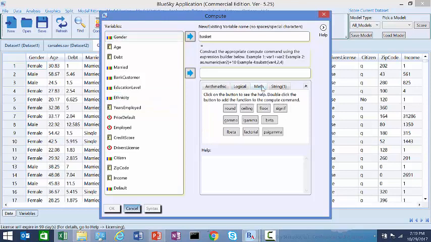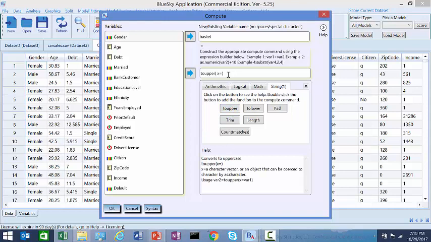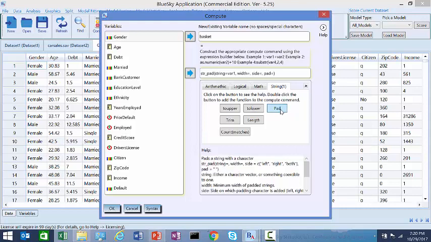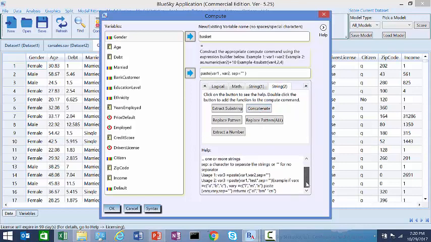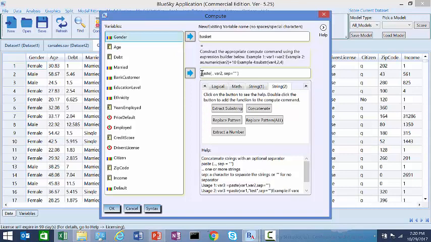So here there is a slew of different commands. You can just double click on it and you'll get the help. Not only that, the appropriate operation you want to perform will be populated in this field here. Now obviously I don't want to pad or convert my data to upper. What I want to do is concatenate my data. So I'm going to double click on concatenate. I get the help here that you can read. What I need to do is just put in all my columns here that I want to concatenate. This is just sample syntax that's created to make it easier for you.